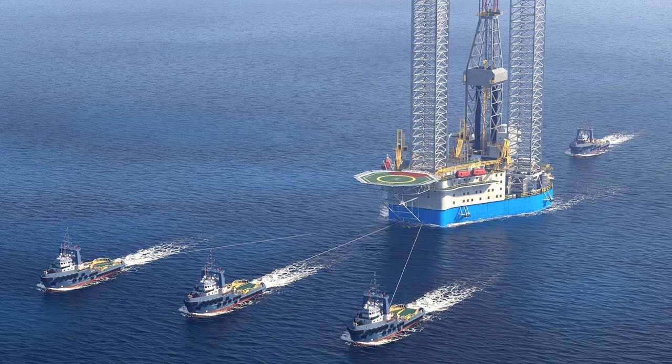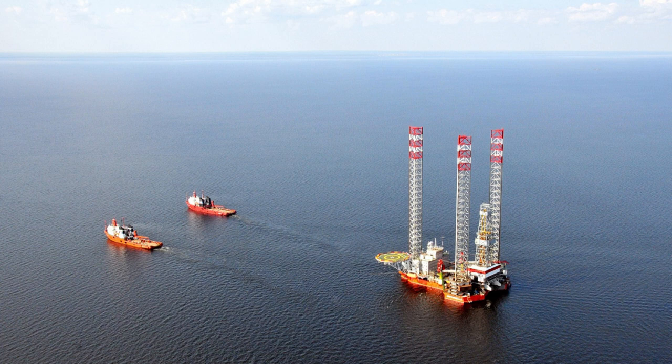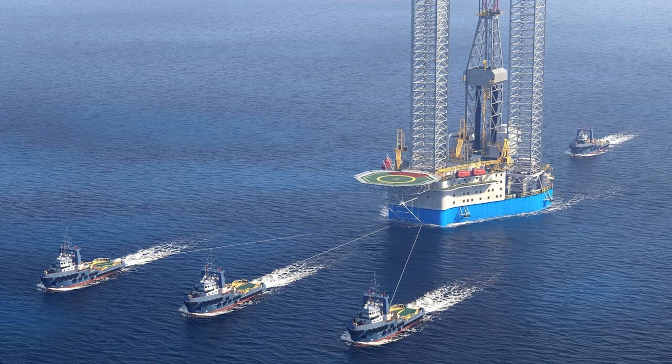Entry to an existing platform is tricky and requires very precise manoeuvring. Jackup rigs have no propulsion system and are towed by three powerful anchor handling tugs. These tugs are also used during positioning of the rig. Surveyors generally have a positioning system on the jackup rig only, but the client may also ask for an AHT positioning system with telemetry so that the rig mover can precisely control the tug movement from the rig itself.